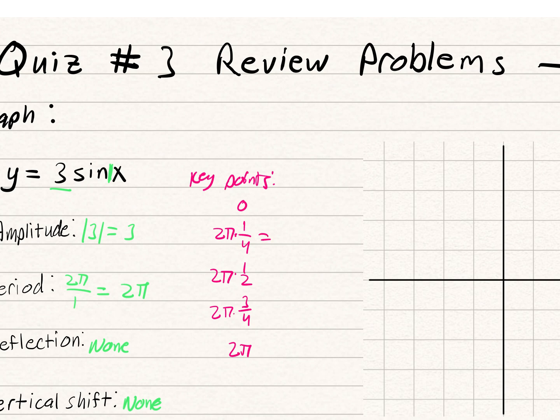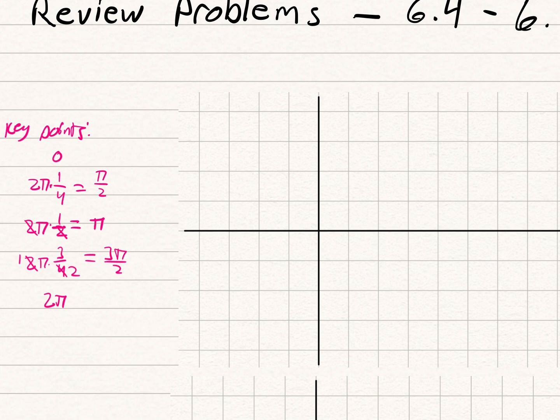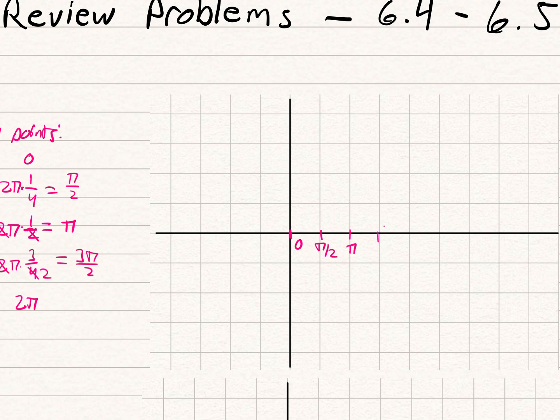So we get 2 pi times a quarter, which is 2 pi over 4, or pi over 2. 2 pi times a half is going to get you pi, the 2's cancel out. And then 2 pi times 3/4, the 2 and the 4 can cross cancel, and you get 3 pi over 2. I'm just going to use all this information to graph it on this graph right here. These axes aren't labeled, so I'm going to label them using the 5 key points. I got a 0, pi over 2, a pi, a 3 pi over 2, and a 2 pi.